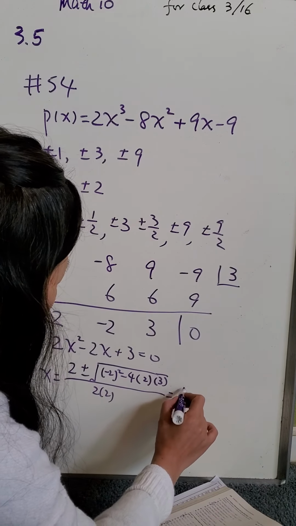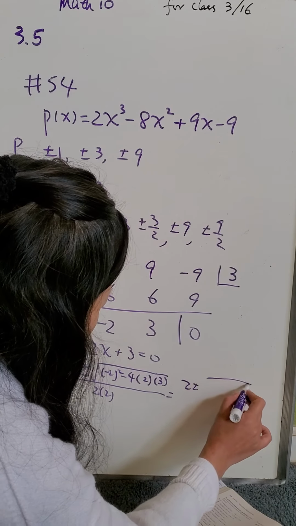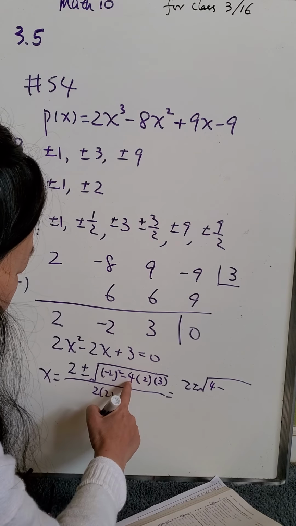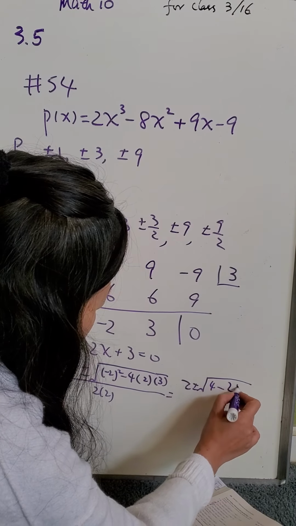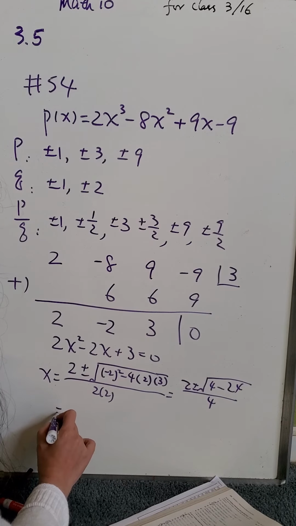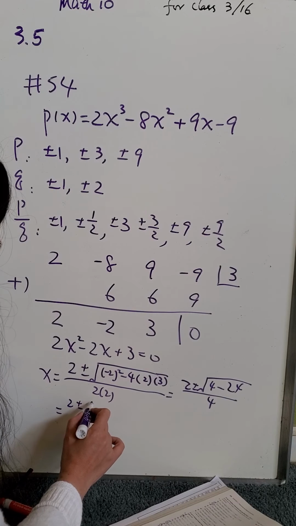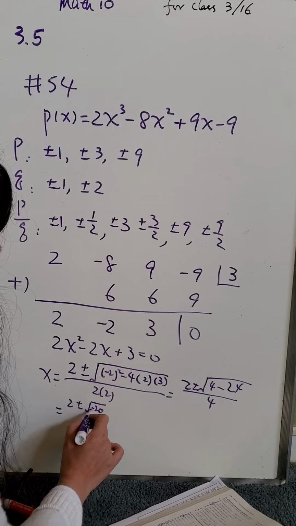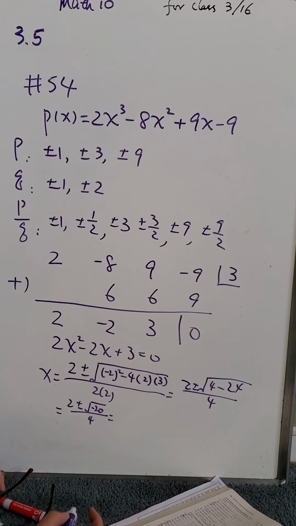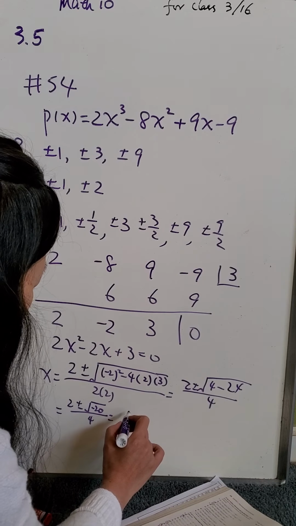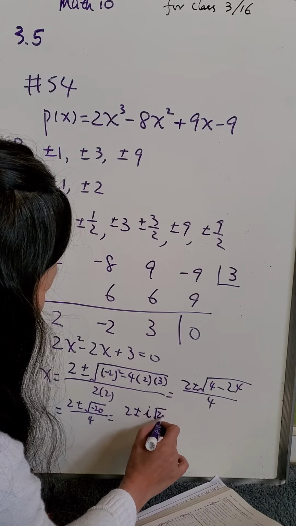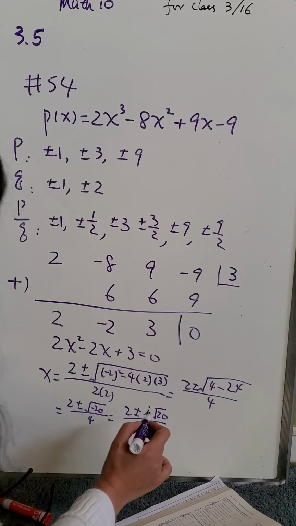And we're going to simplify this one. So 2 plus minus the square root of 4 minus 2 times 4 times 2, which is 4 minus 8, over 4. Okay, so continue. So equal 2 plus minus the square root of negative 20 over 4. Well, we encounter a negative inside the square root, so coming out it becomes i. So we have 2 plus minus i square root 20 over 4.